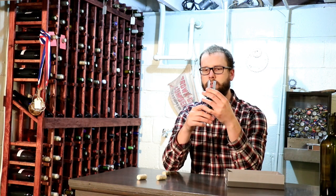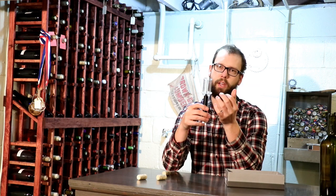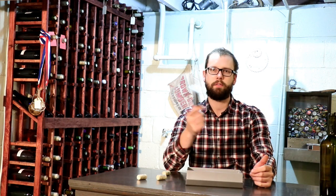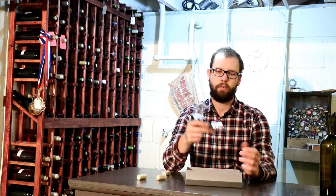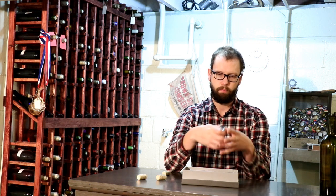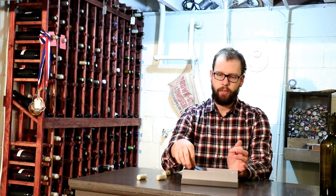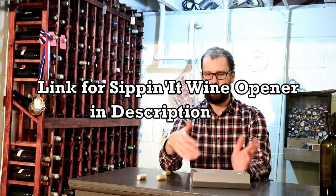Overall I would give this about a 7.5, and in my overall score I'm factoring in price too. This five-piece set is $20, which I think is fair. I'd value the actual syringe-style opener at around $12 or $13 on its own. The wine aerator pour spout is really handy, and the wine topper is probably my favorite part — I've never seen a topper that uses a vacuum to suck the air out, all integrated in one. And then there's the foil cutter. So $20 is a really fair price — just a good value.